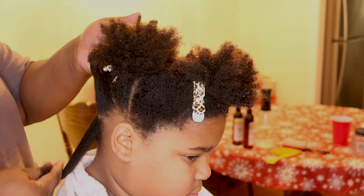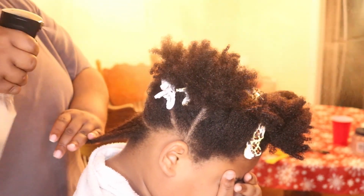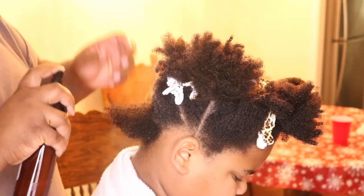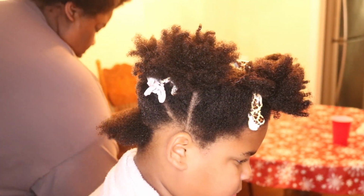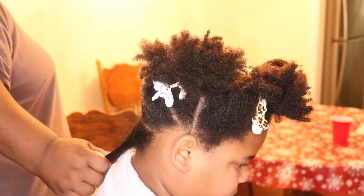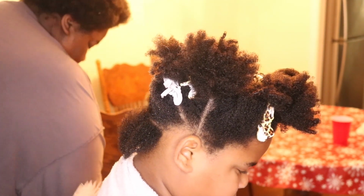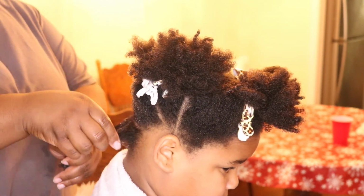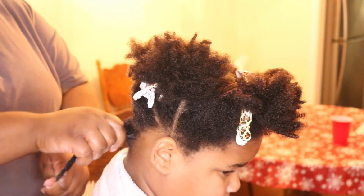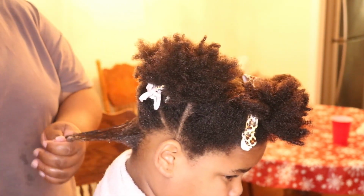I've sectioned her hair off, and I'm just going to section it further to make a smaller section to work with. I am spraying her hair with my combination of water, aloe vera juice, and rose water. That was the first thing I sprayed. And then I put on the Asili Nzuri leave-in, and then I'm going to put on the cocoa splendor oil. Then I'm going to make sure the products are distributed evenly through the hair. And then I'm going to go in with the Wetline Extreme Gel. I make sure that I get the roots really good and work it from root to tip. Then I'm going to go in with the denman brush again and make sure the product is evenly distributed through her hair.